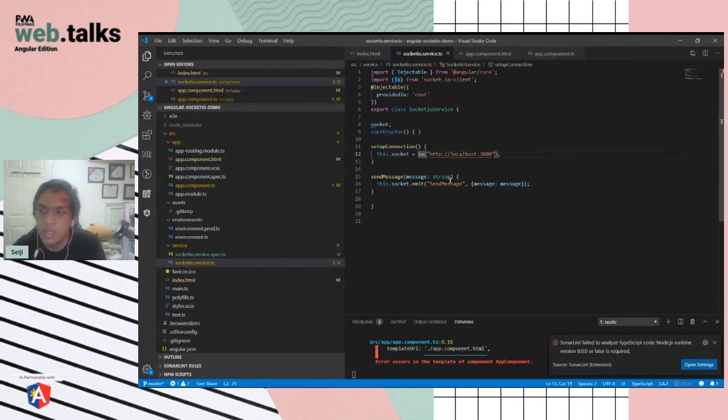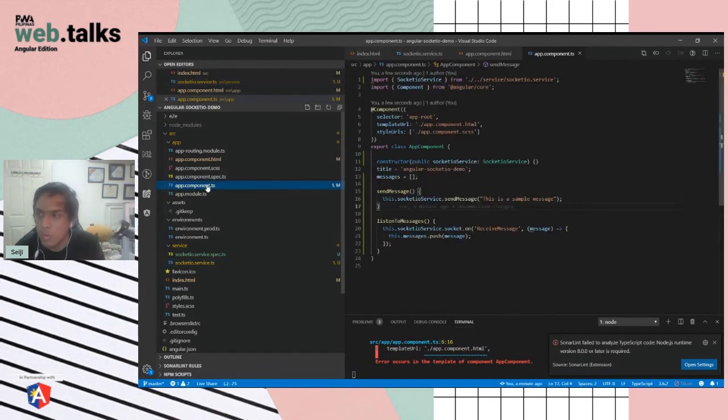Then the send message will emit to the backend, and it will send a key with the request body, just like the HTTP request for processing of data. Then in our app component.ts, we're just calling the send message to pass a message. At the same time, to receive all the broadcasted messages, we are just listening on the receive message key. So now, let's try.